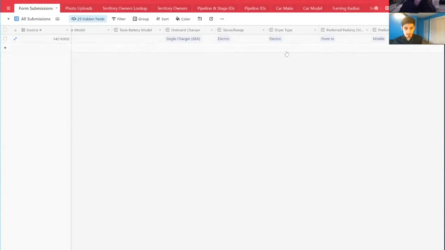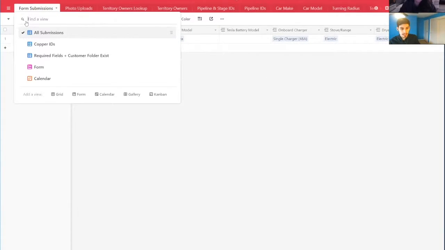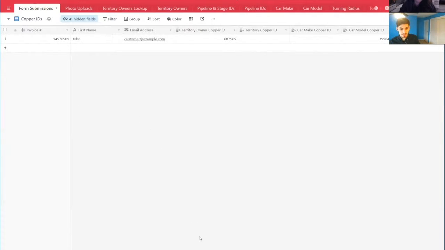Here's the important area though. As you add the model, for example, let's take the car model and say that they added the car model of Impreza, like I was giving. What it's actually doing is you can look at the car model up here, which is a very simple list saying Impreza, and that's equal to the Copper ID of that. And then this is where it's tied to. So now after all of this information is pushed in, we can actually view the Copper ID field. And now all of these fields that had these names are now random values. And then this could very simply just be pushed over to Copper directly, and everything gets filled in.